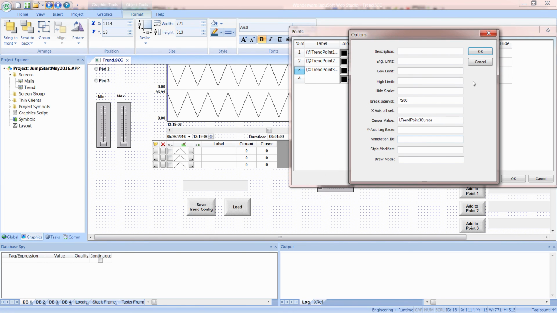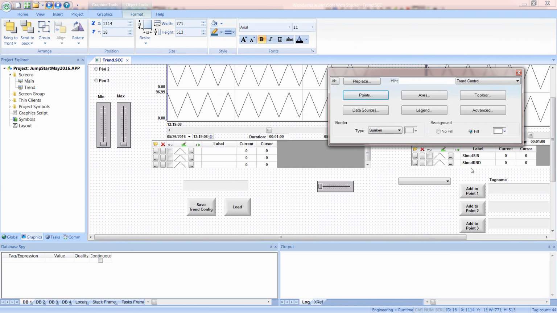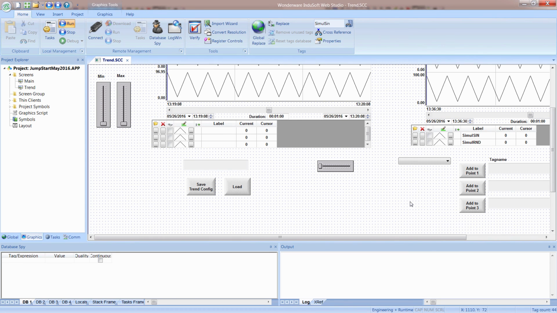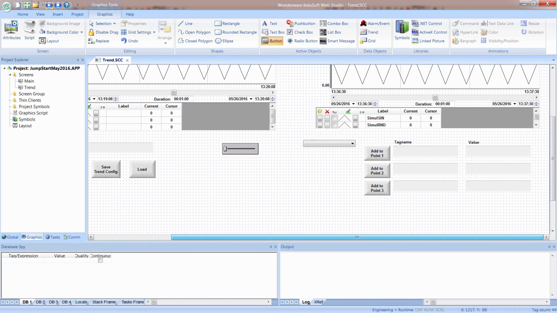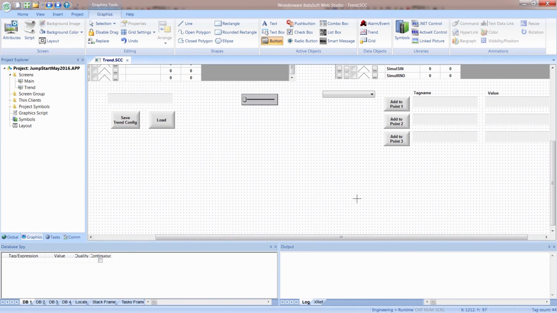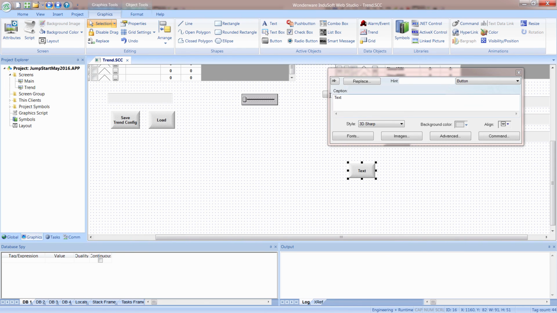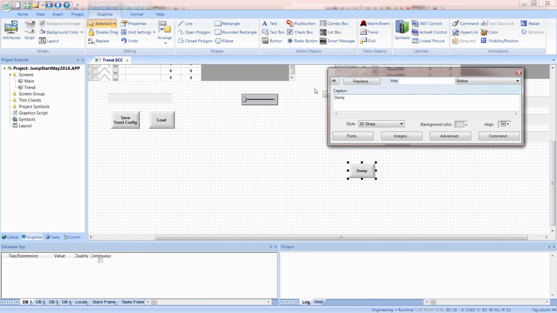Now, what I'm going to do is create a neat little interface to be able to dump those out of the cursor value tags into a neat little display. So what I'll do is add a button, and maybe I'll put this down here. We'll add a button that will say dump cursor 1.